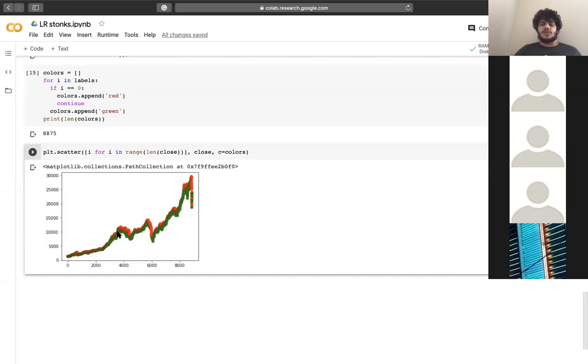Now there are certain things you can see. If you notice, all the peaks are red, which makes sense because it's a peak, so it's going to decrease the next day. And all the valleys, the lowest points, are green, because if it's the lowest point, it has to increase after that, right? So it's just going to be green. But does this give you any information? It really doesn't. So let's try something else, maybe volume.